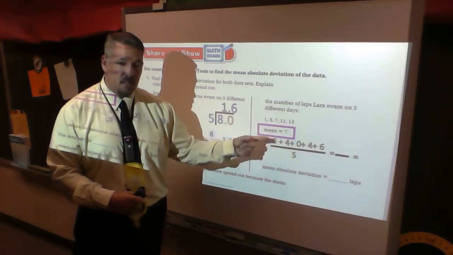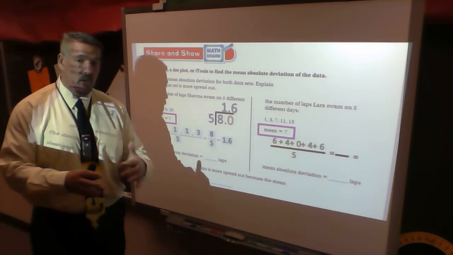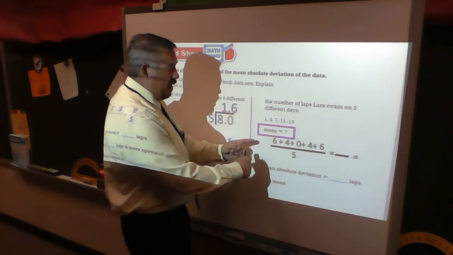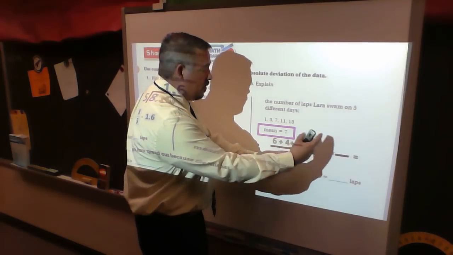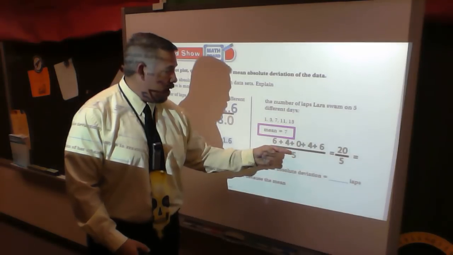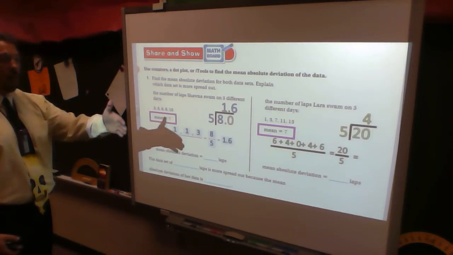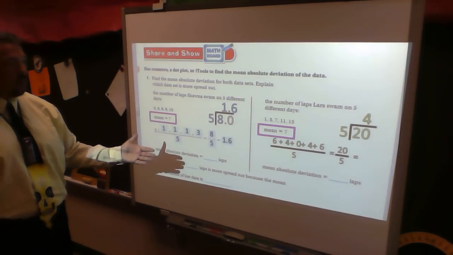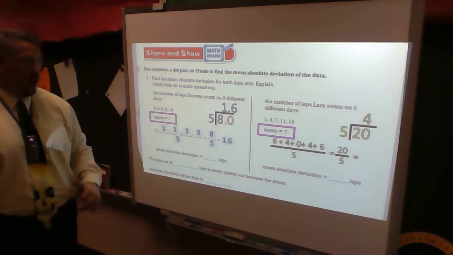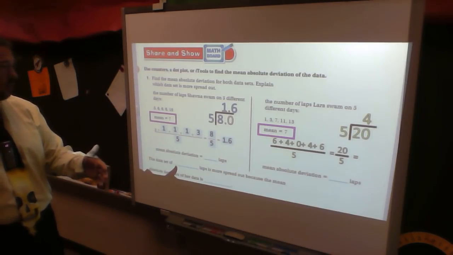I have 5 pieces of information there in my numerator, so I'm going to divide by 5 because we're still finding the average of them. Then I add them together. 6 and 4 is 10, 4 and 6 is 10, 10 and 10 make 20. So 20 divided by my denominator of 5, top number goes inside the division box. 5 goes into 20 4 times. So I know my mean absolute deviation on that one is going to be 4.